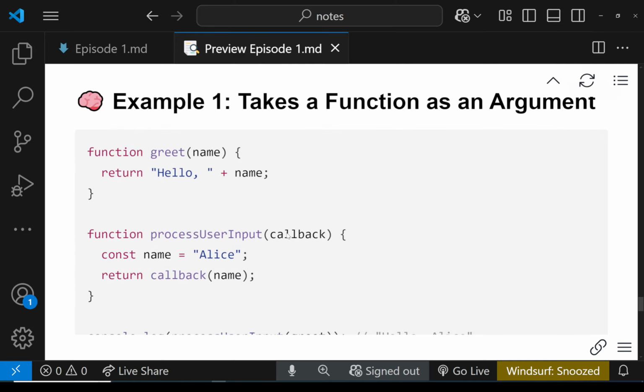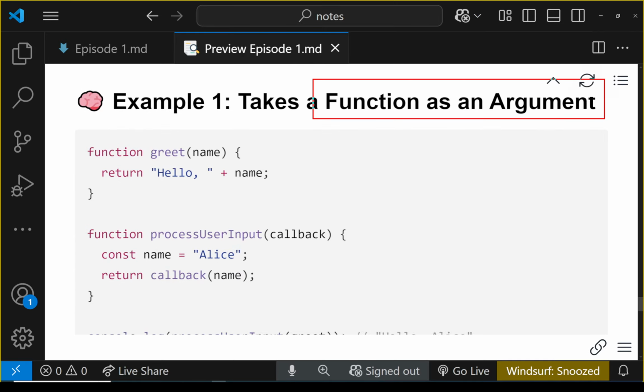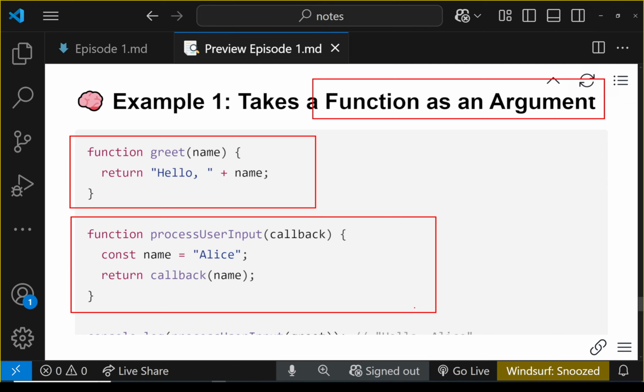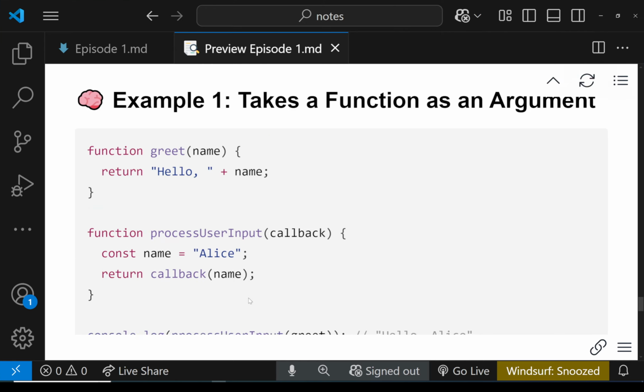Example number one, a function that takes another function as an argument. So this is a function, greet, right? And then this is another function called process user input, which takes in a callback. Inside of this process user input, you're going to create this const, and then you're going to return that callback, and then you're going to pass the name as an input.